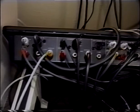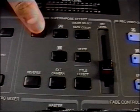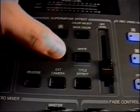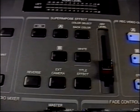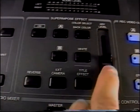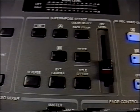Now you need to get to the superimpose effect area. You turn the superimpose effect on, select back color, select the B bus, and we want to place it in reverse so that we'll get the text. The text will be highlighted. You'll set the key level so that the key is almost about at 80%, I would say. And that's how we achieve the effect.